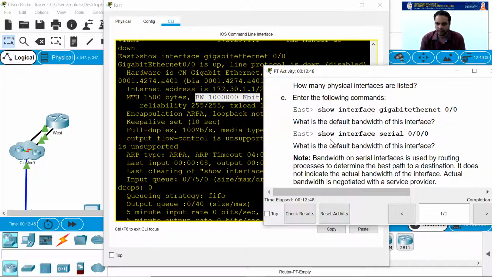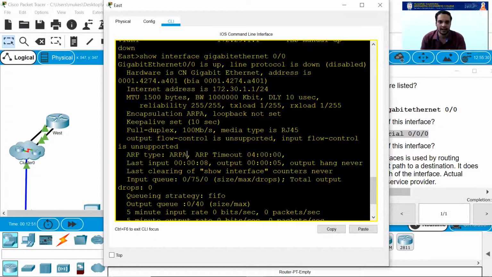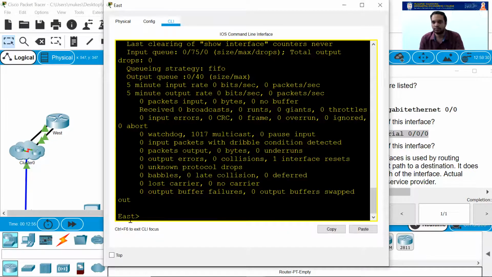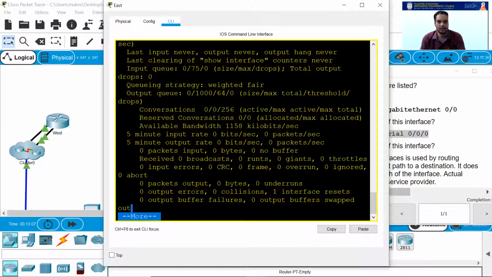The answer is. It is also asking me now to enter this command, show interface serial 0/0/0. Now it's asking for another thing, and you can see always the more prompt here. Just press space bar. You'll come out of it. You'll go to the next screen and you get out of that particular prompt. Once again, I am pasting the other command given in this, which is show interface serial 0/0/0.